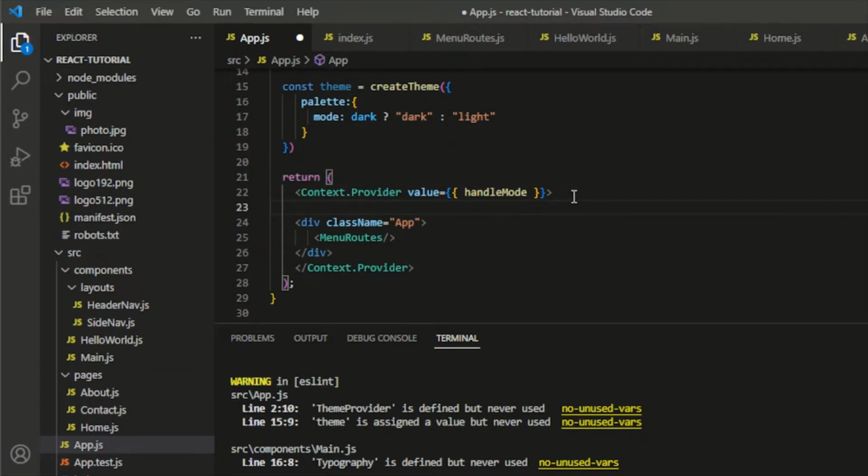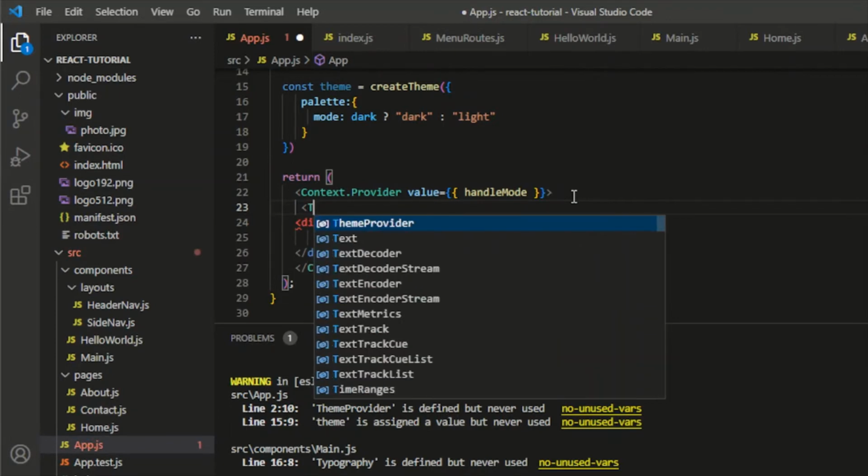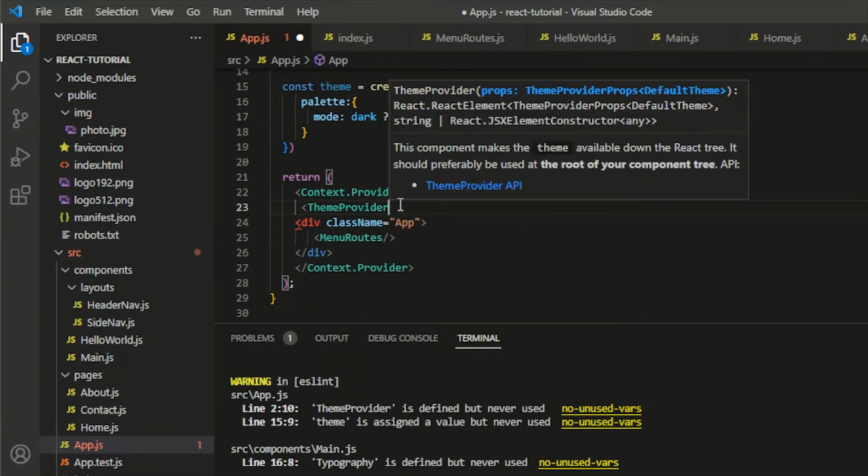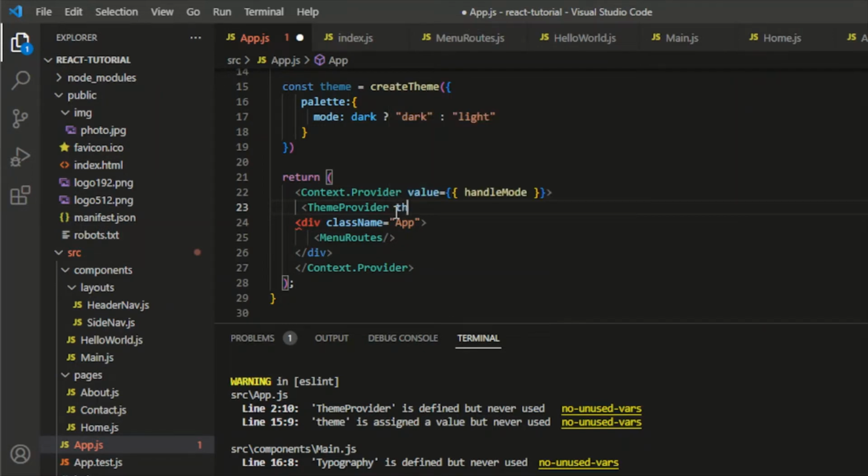To do that, we're going to call our function, theme provider. And for the theme, this is our theme. I'm going to call our theme.